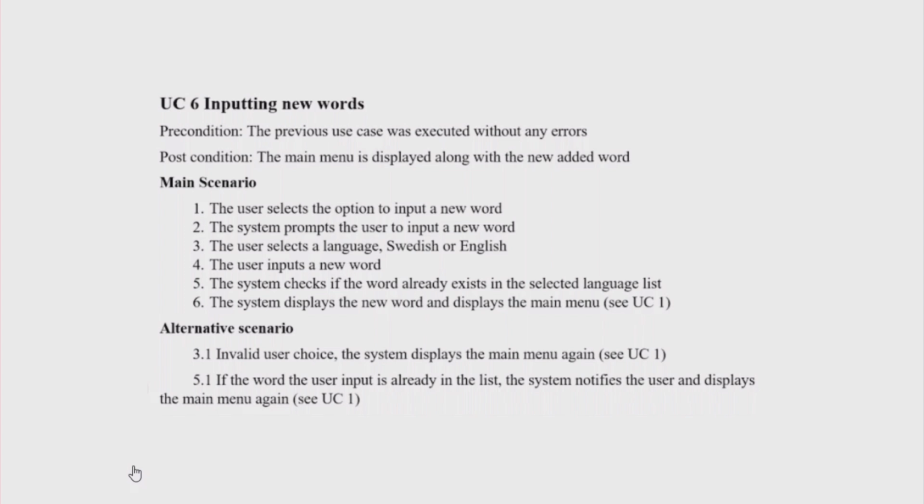So, always look at the trigger. Do I have a good trigger in my main scenario? And it's quite easy to just write user wants to, and then the use case name. Add new word. More or less, that's a good trigger.